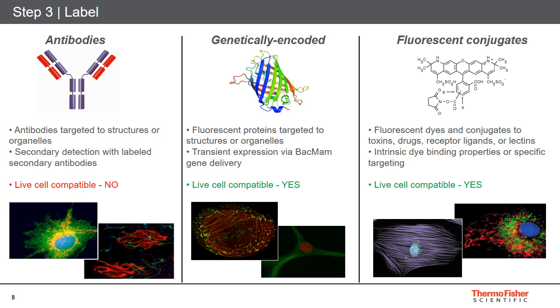And then the bread and butter of the campus that I work at, the former Molecular Probes campus, are small molecule fluorescent conjugates, where we rely on organic dyes in order to either deliver the dyes themselves directly to a compartment or conjugate the dyes to another molecule in order to give it specificity. Not all of these are live cell compatible, but many are. We'll talk about some different examples of live cell compatible fluorescent molecules in the next set of slides.